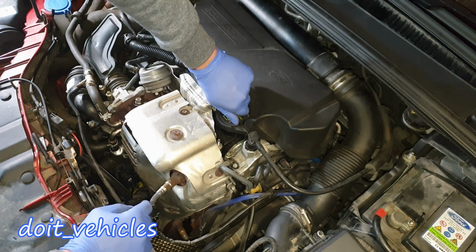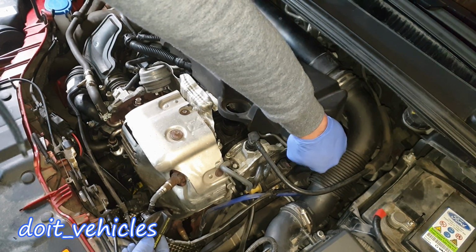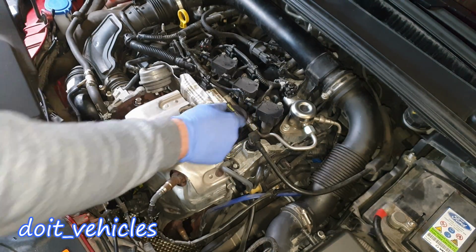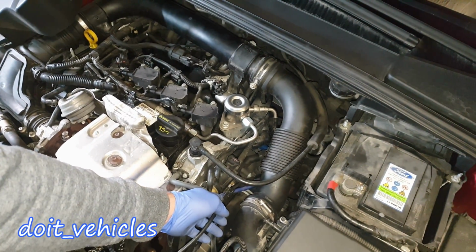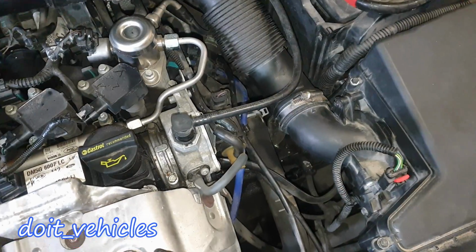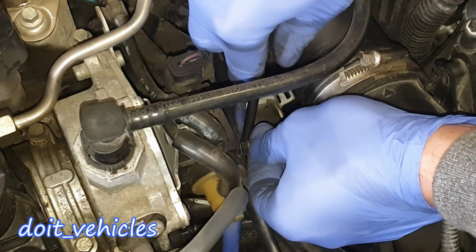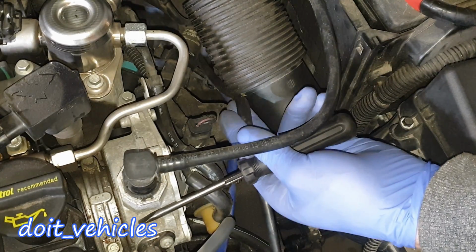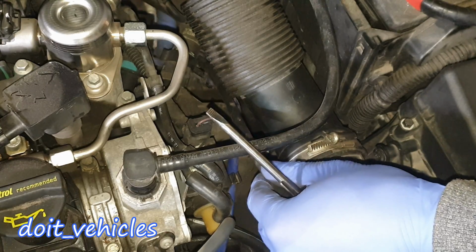So in order to remove the oxygen sensor, I will open this oil cap, remove this cover, basically a rubber cover, put the cap back in order to prevent dirt going inside there. And if you have a look behind here, you're going to find the connector from the oxygen sensor. With a flathead screwdriver, I will open this plastic clip. And if you look back, here is the connector for the oxygen sensor. I will attempt to remove it with one hand, just like that.